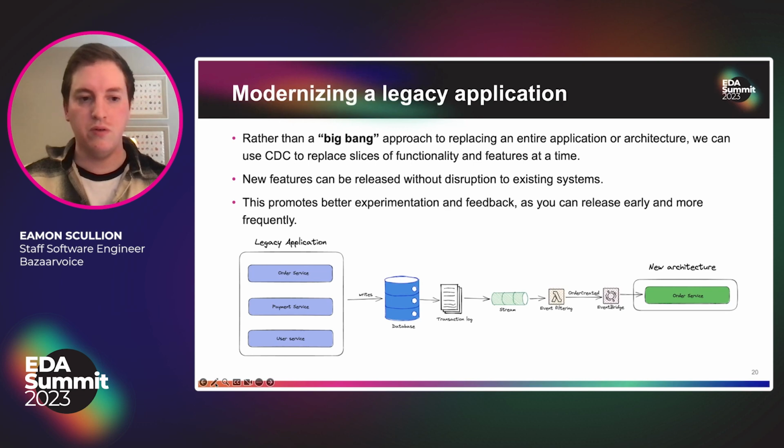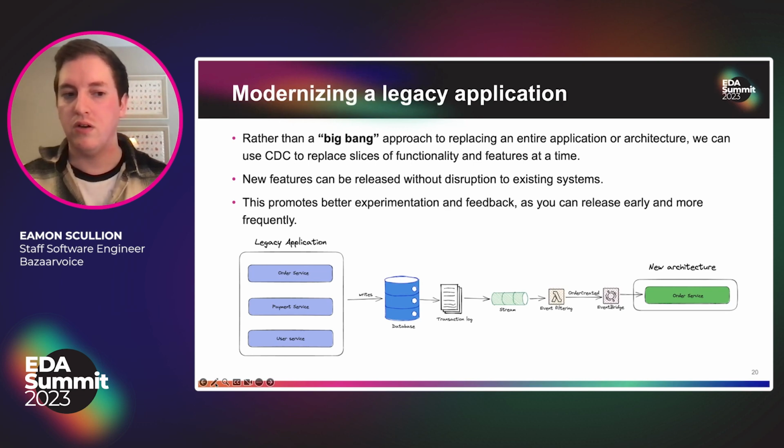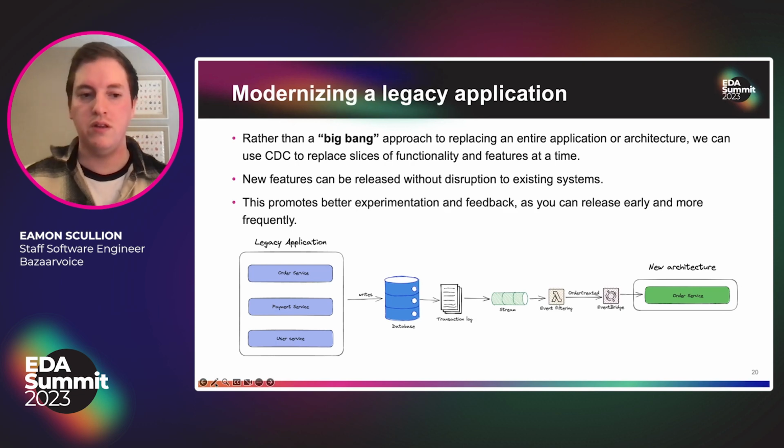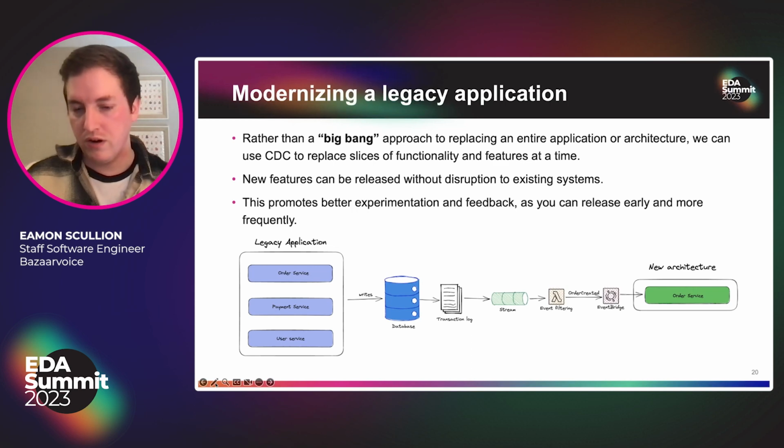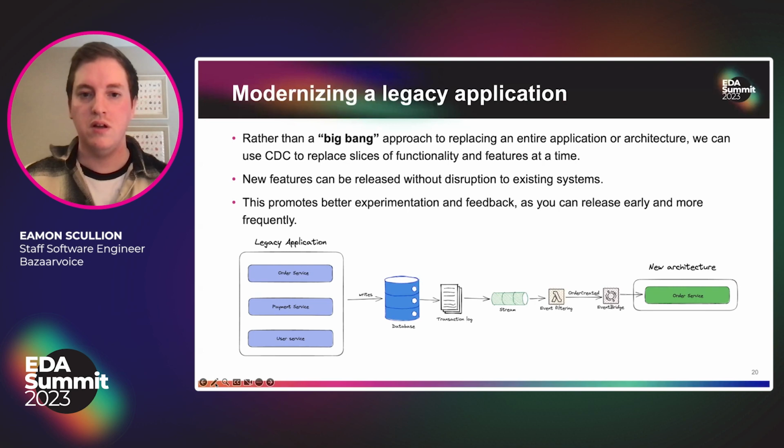So in this example, we might have 3 services in our legacy application, but we're only going to replace one to start with, and we'll slowly migrate things over. We can add new features to the new architecture while still supporting the old, and the data gets synced across, so it doesn't have any impact on users or customers.